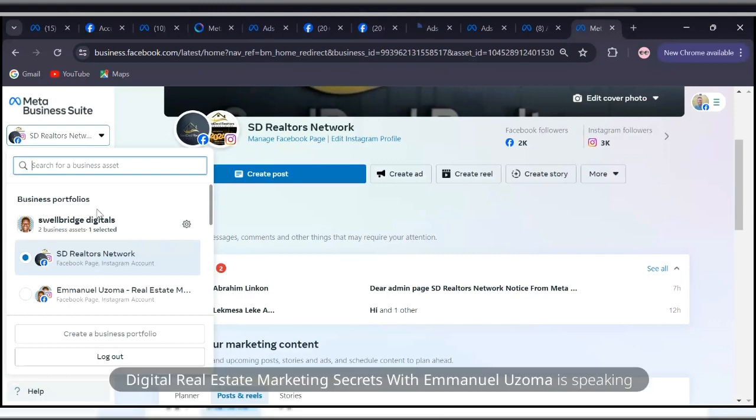It's called the business portfolio. You can access it from the Meta Business Suite app, or you go to the website, business.facebook.com, and they might prompt you to name the business or create an ad account. Just follow the prompts. It's very simple.